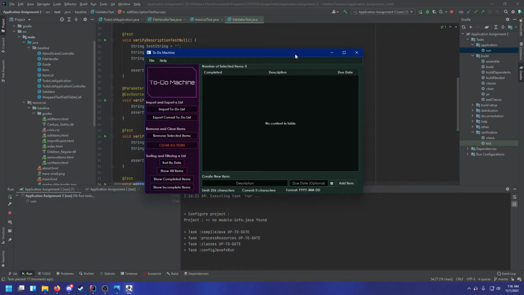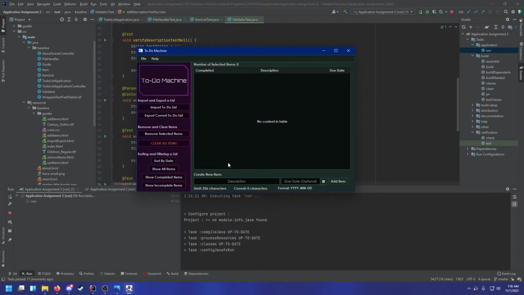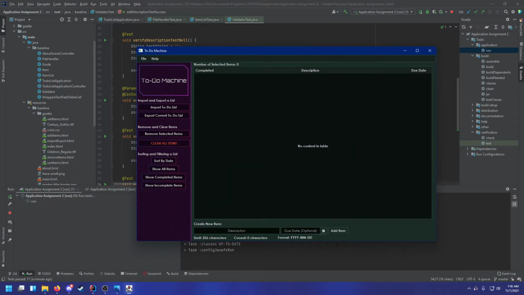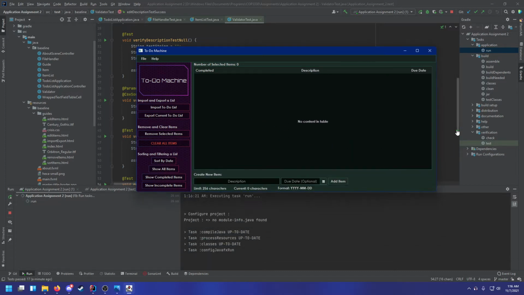And I worked very hard on this CSS. It took me quite some time. This is probably the most CSS I've ever worked on. And it definitely shows. I think this is very stylistically pleasing. I can resize the window as well, and the table will move along with it.